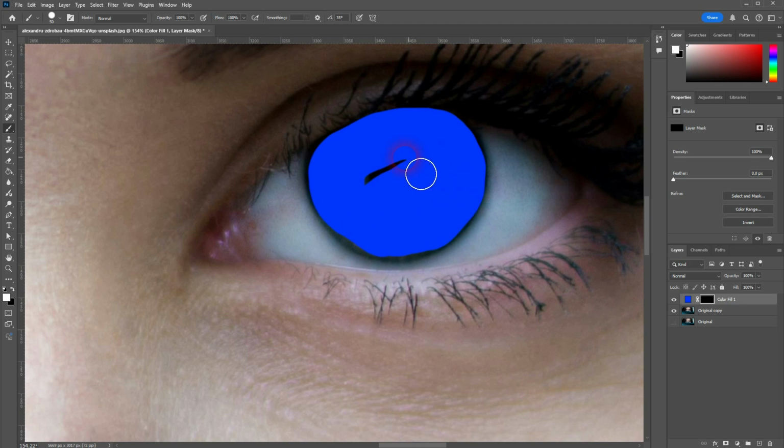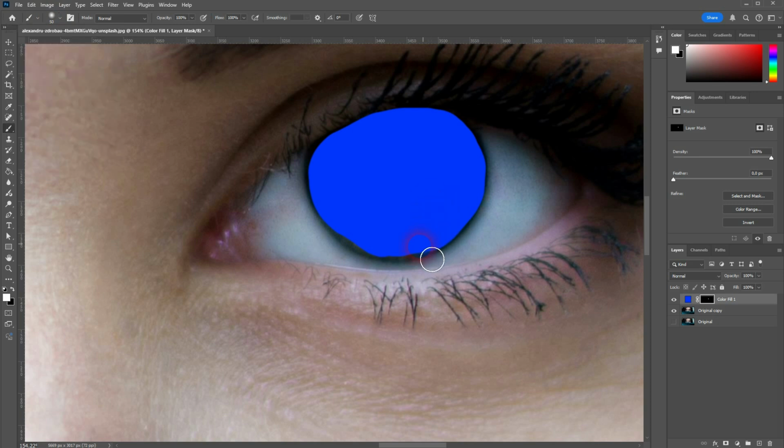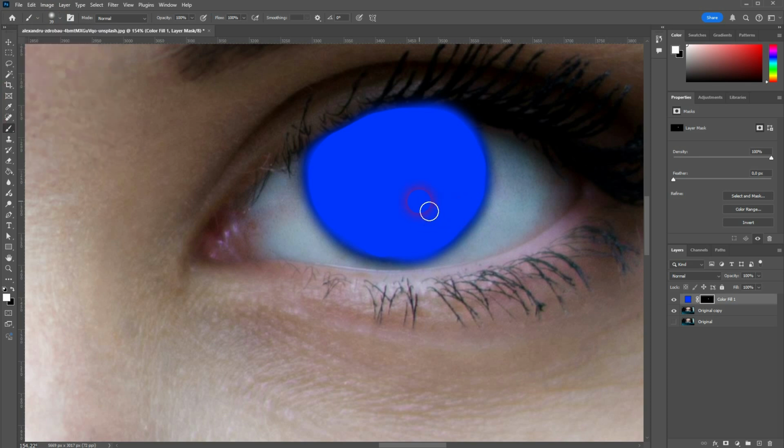But my brush isn't the best here. Let me click right here, and we want to use a soft round brush, which is usually the default that's active, and then your edges, they will feather out a little bit, and this gives you better transitions. So again, left click here, you can adjust the size via the slider, and under general brushes, as I've said, it should be the default that's active. Use the soft round, left click on it and press enter.